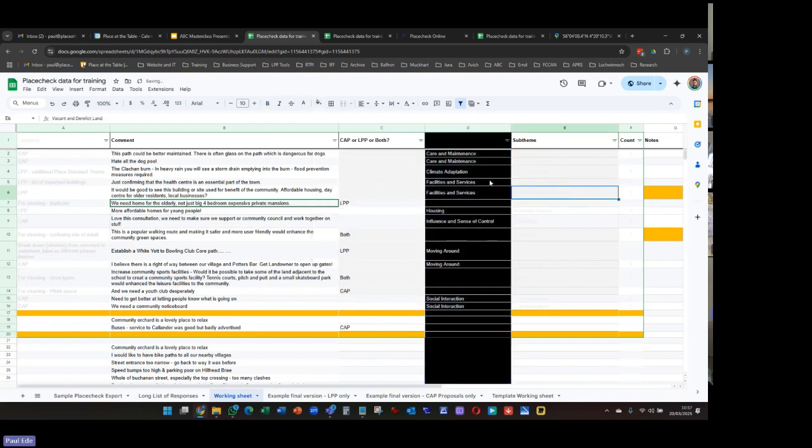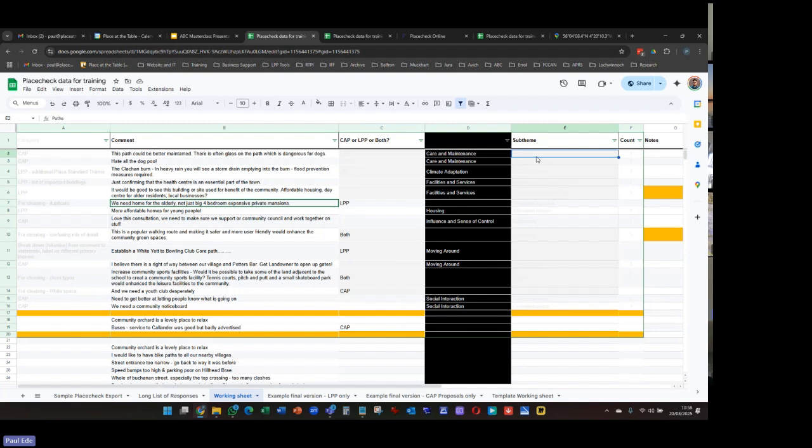So you can see all the care and maintenance stuff is next to each other, all the climate adaptation stuff is in one place, all the facilities and services. So immediately you've used Excel after tagging the data to make it clear which basic category each comment falls into. And then this is where you move from arranging to sorting, to use the terms that I put in the Lego categories.